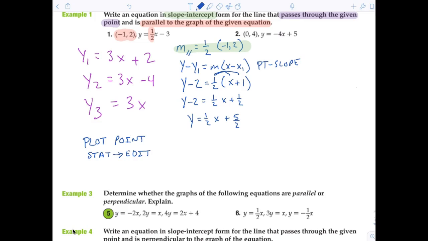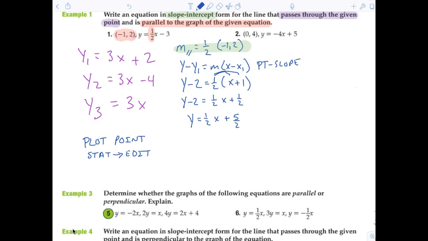Now, I want to show you something which most kids don't understand. That's why I'm having you do this. Listen to me now. Your job is to try to graph the line that's parallel to the given line that goes through the point, correct? Now, what did we find the answer? Yes, there's only one line that goes through that point that's parallel to that line, and we already found it.